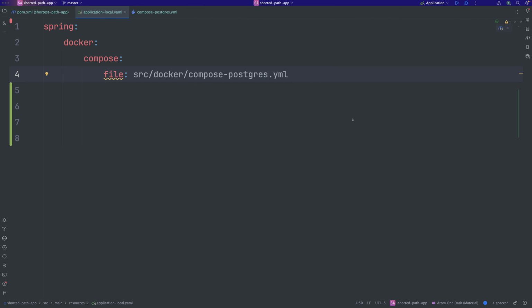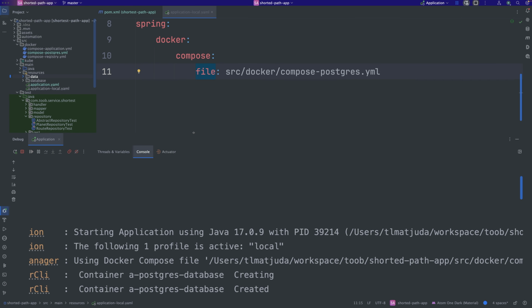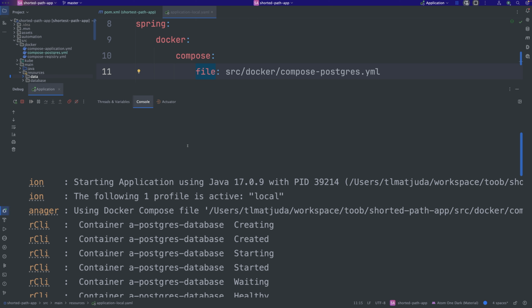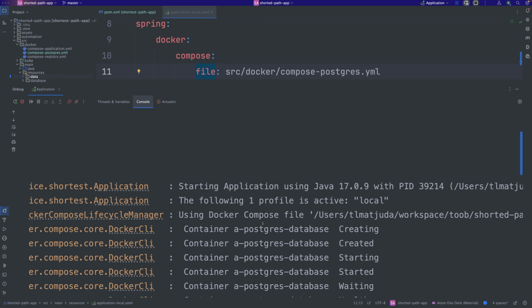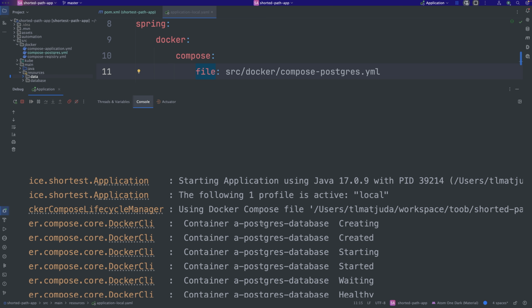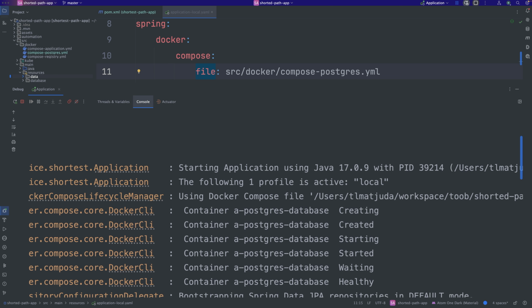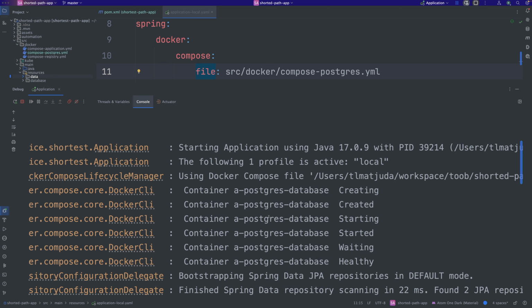We have set this up. I'm about to run the application to test it. And here we are. You will notice that the Docker Compose dependency did kick in and located my Docker Compose file right here in this address. You'll also notice that the dependency made use of the Docker CLI to create the container. So you'll see the following steps. It created a container, it started the service, and it waited for connections. And finally, it ran the test to see that it's healthy, meaning that it's ready to be used.